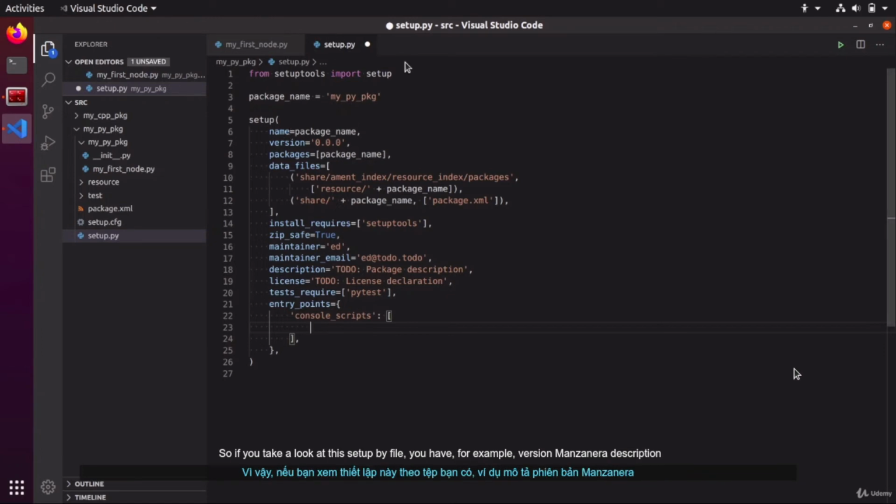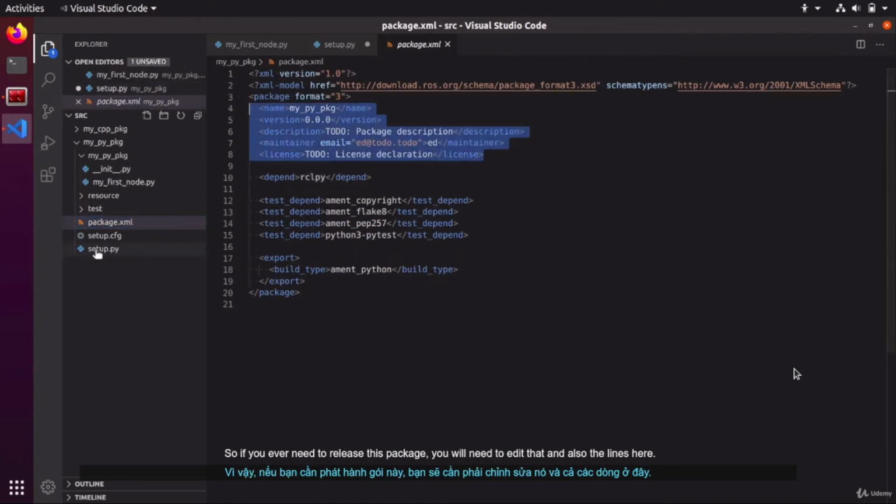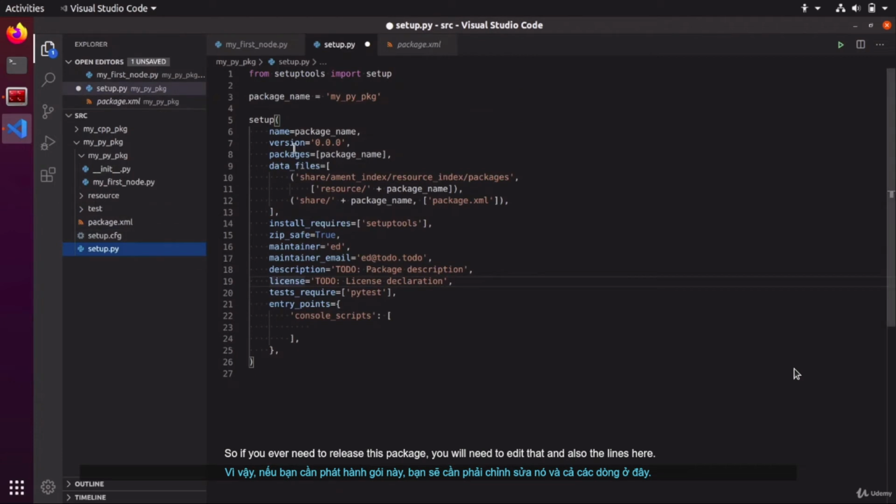If you take a look at this setup.py file, you have, for example, version, maintainer, description, license, and that is quite similar to what you had in the package.xml here. So if you ever need to release this package, you will need to edit that and also the lines here. So those will be identical to those in the package.xml.